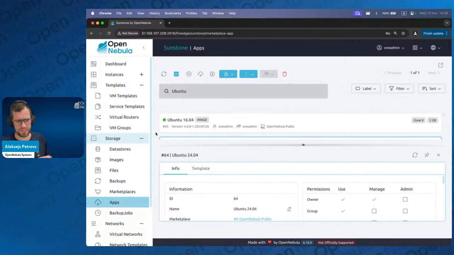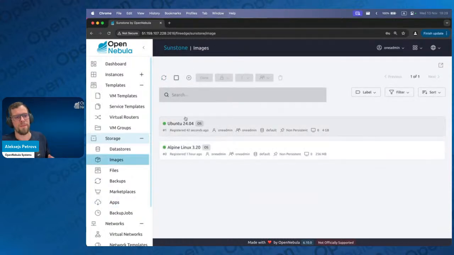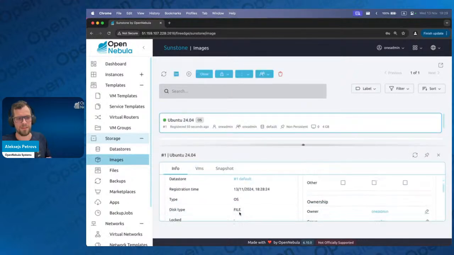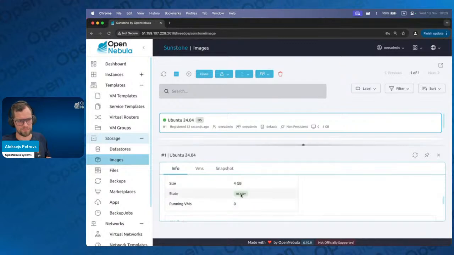Now, in order to say that my virtual machine template is ready to use, I need to be sure that my image is also downloaded and is in the ready state. So it might be in different states, but you are looking for your image to be in the ready state.